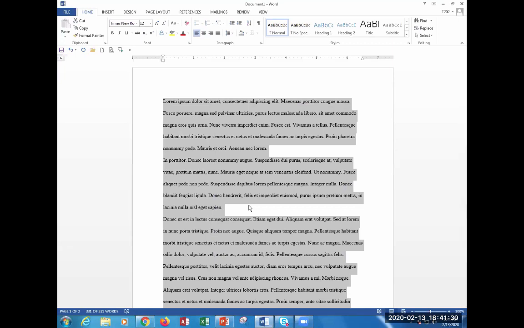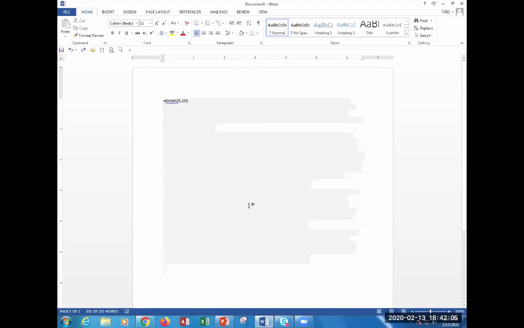The reason this is not the way to do it is that if you do it that way, you're only going to be able to manipulate and change that section that you were changing. And it won't default to being the new way of doing it. And if after a while your boss or your teacher or your friend says, I really liked that, but could you change the font to something else? Well, you have to go in and change absolutely everything. Whereas if you change your style, it's all done at once. So I'm going to undo everything I just did, and we're going to do it the right way.